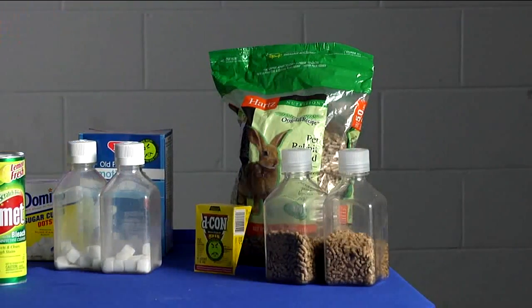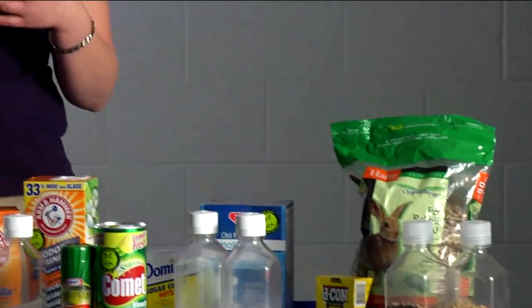That's the main point of your look-alike display. You want to have different products with different colors and textures, and you want to have both products that are safe and products that also have signal words. You can see on these green products that we have one safe product and two products with signal words. Some of these other demonstrations have just one safe product and one with a signal word, so feel free to mix and match with the materials you have or want to purchase.